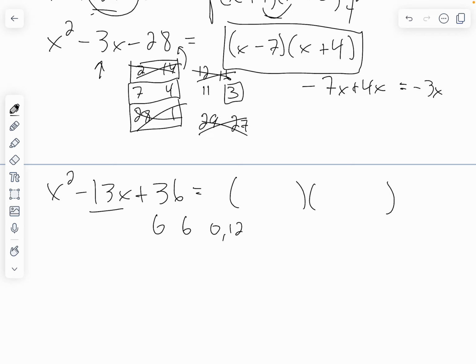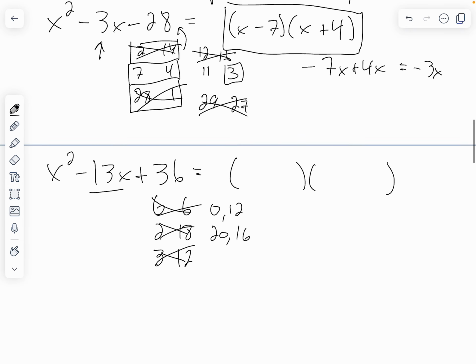Let's see, it could be, what, 2 and 18? 2 and 18 could make a 20 or it could make a 16. I want 13 though, I'm not quite there, I'm missing something. Let's see, it could be 3 and 12. 3 and 12 could make a 15 or a 9, but that's no good. And I'm kind of dancing around it because I want you to see what happens in my head. It's 9 and 4, right? 9 and 4, I could make a 5 or I could make a 13. Here we go. So x and x, 9 and 4.